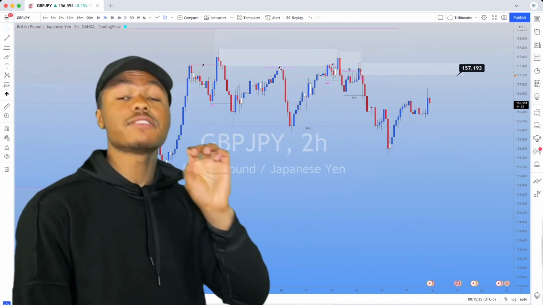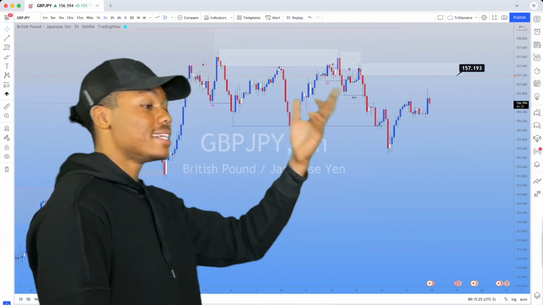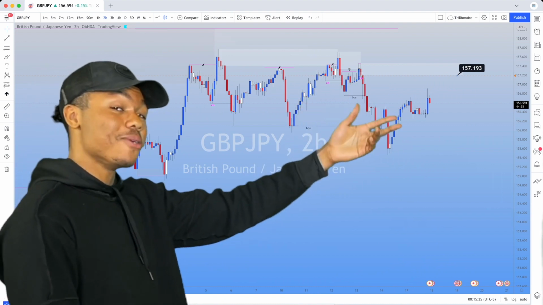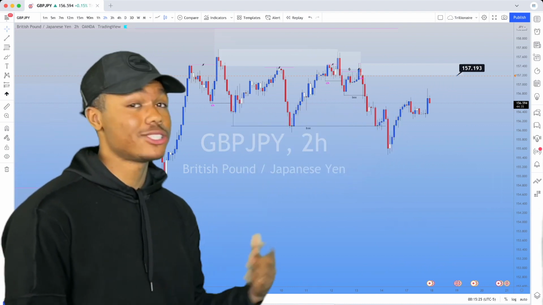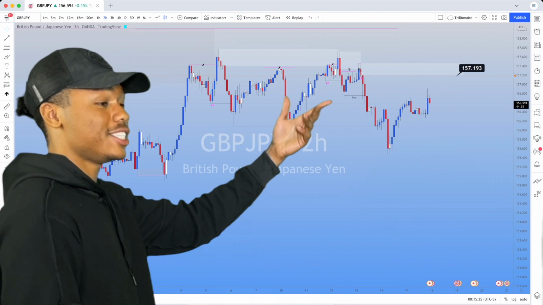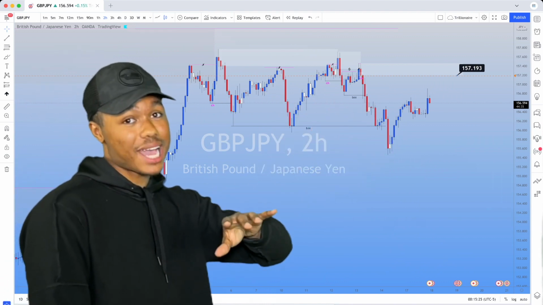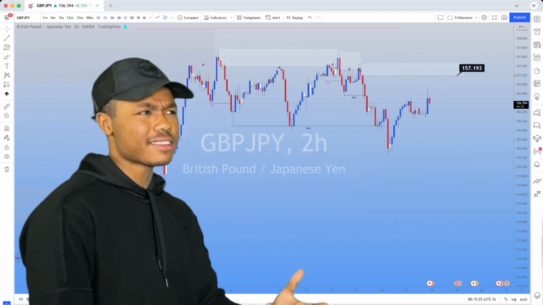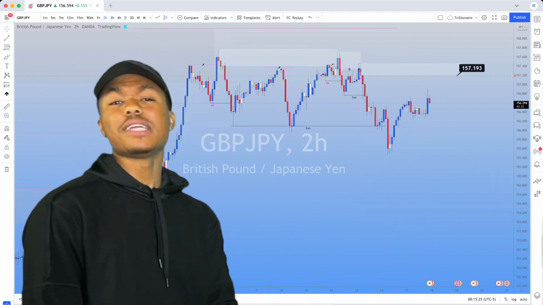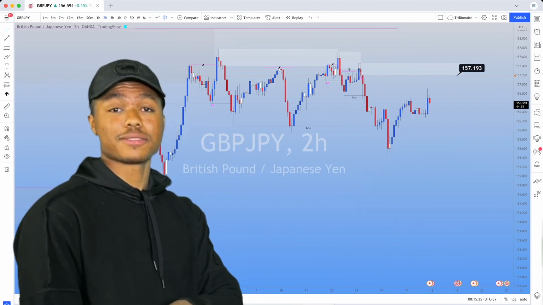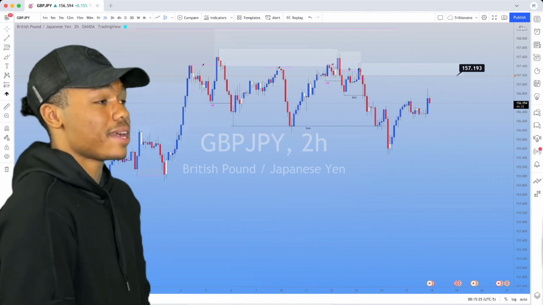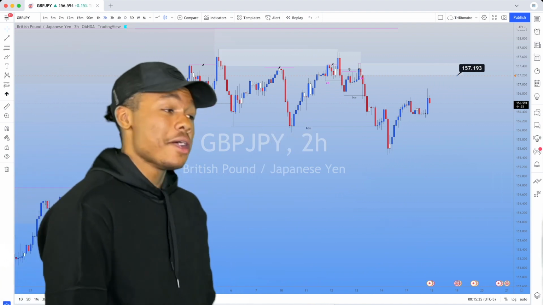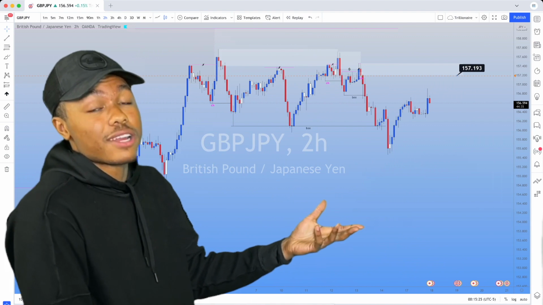Now, GJ is a very, very special pair to me because I started trading GJ with Ichimoku Cloud way back when. I've been trading over 3 years now, but when I first started, GJ was the first pair that I ever dabbled in, simply because I liked how fast it moved. And I like the fact that Ichimoku Cloud really matched well with Japanese pairs. So GBPJPY was my first pair. I'll probably never put it down, but I don't necessarily take every single trade on GBPJPY.